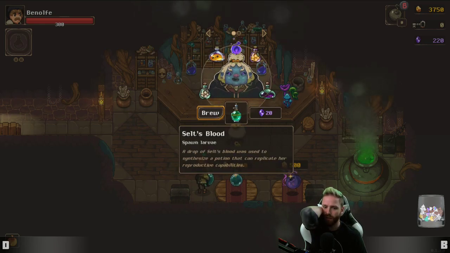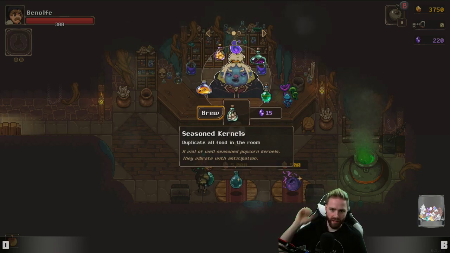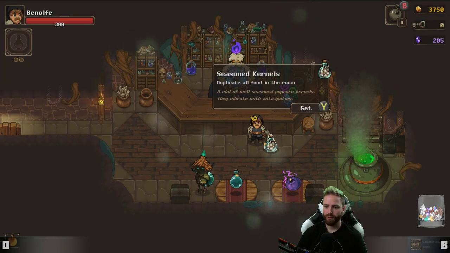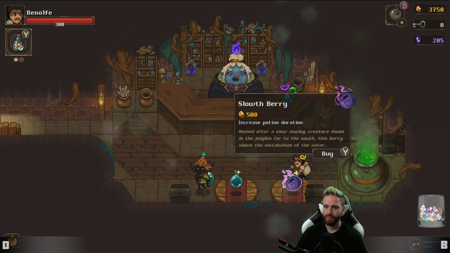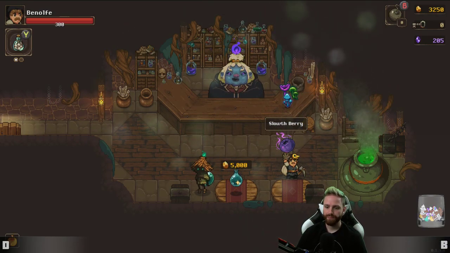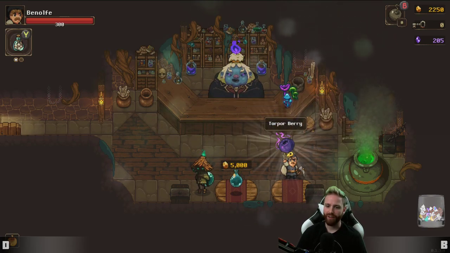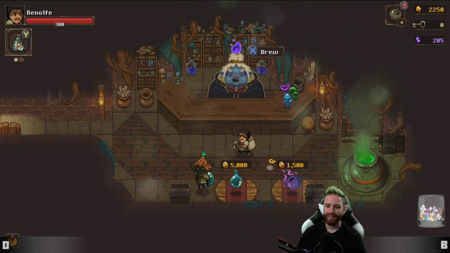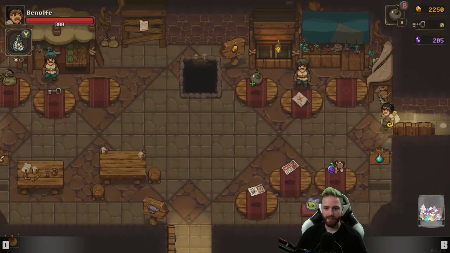Transmute to the room. Spawn larva. Duplicate all food in the room. I'm thinking food brew. And the berry. Is there a new berry? Okay, fine. The other berry too. Okay, fine. Is there another berry? I could totally get that one, but I'm not going to. Save our money, I wanna get the other upgrades.